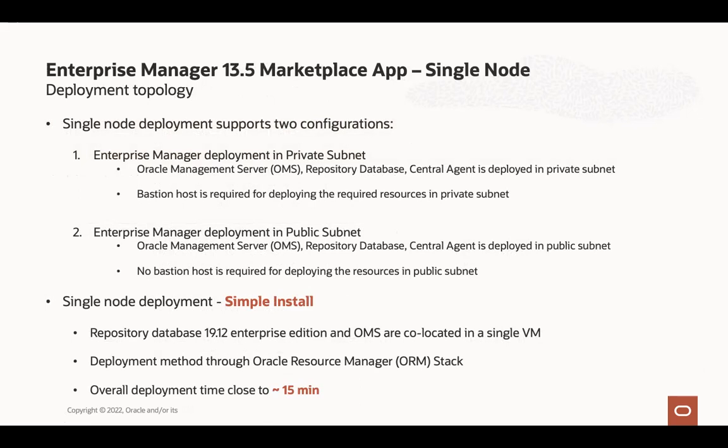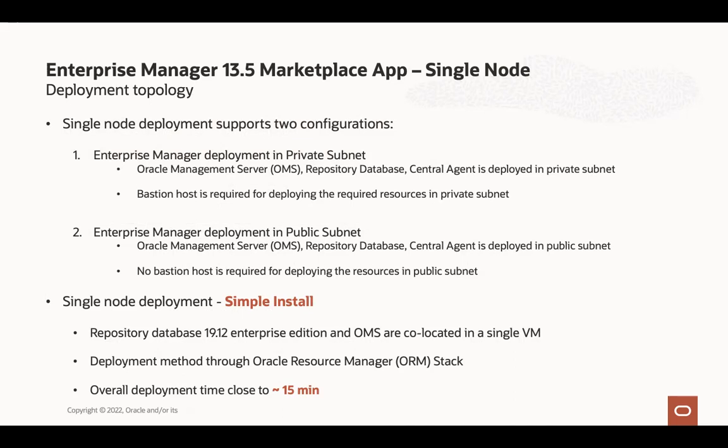When it comes to private subnet, the OMS, the repository, and all the agents are deployed in a private subnet, and a bastion host is required for deploying these resources in the private subnet. And when it comes to the deployment in public subnet, the OMS, the repository, and all the agents are deployed in a public subnet, and we do not require any bastion host for deploying the resources.